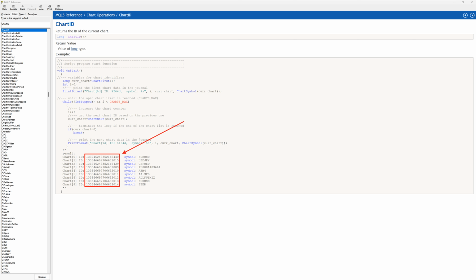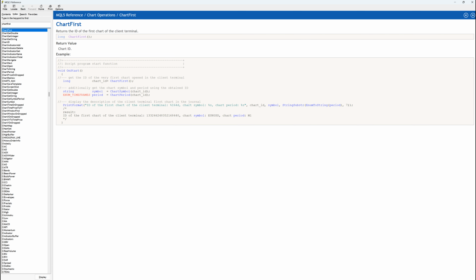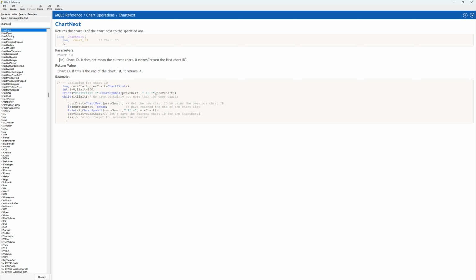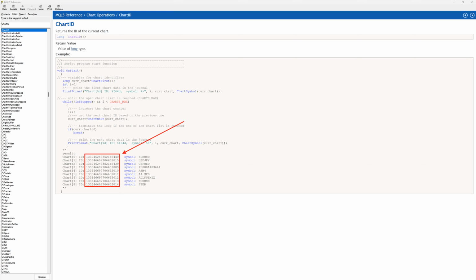But before diving deeper, let's quickly take a look at what a chart ID actually looks like. And for that, we turn to one of the most underused yet powerful tools in your MetaTrader arsenal, the built-in manual. Here's a tip. Whenever you're unsure about a built-in function, just double-click on it in the editor and press F1. This instantly brings up the official MetaTrader documentation for that function. It's an incredibly rich and well-organized source of information. For example, when we do this with ChartID, we get not only a description, but also usage examples and explanations. And as you can see here, these chart IDs are long numbers, unique values identifying each open chart window.